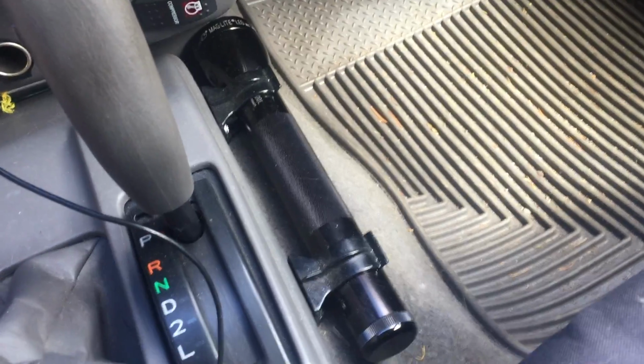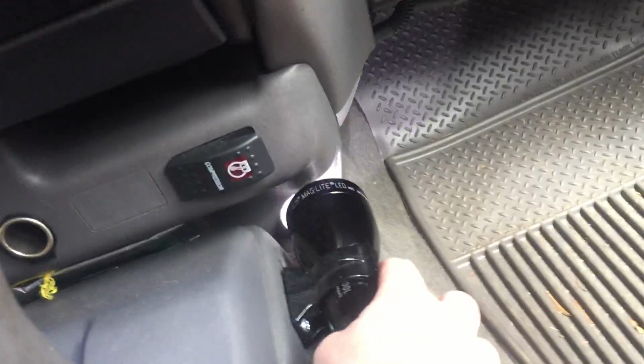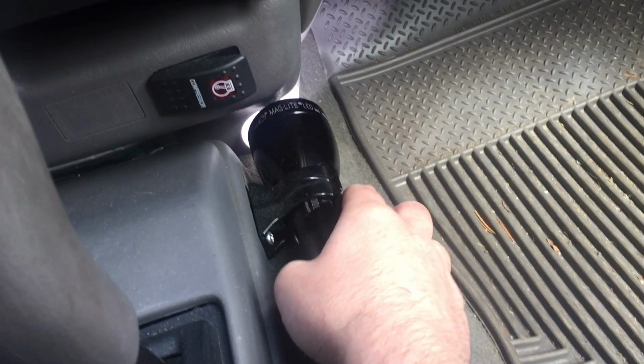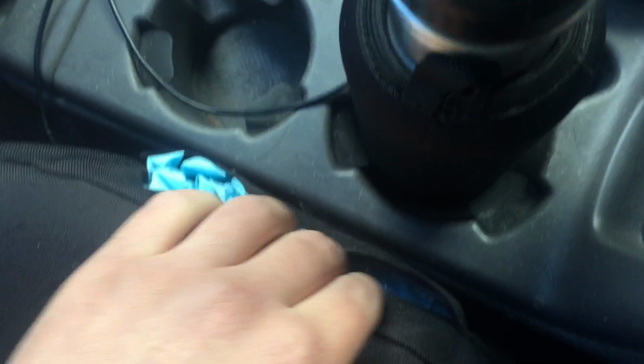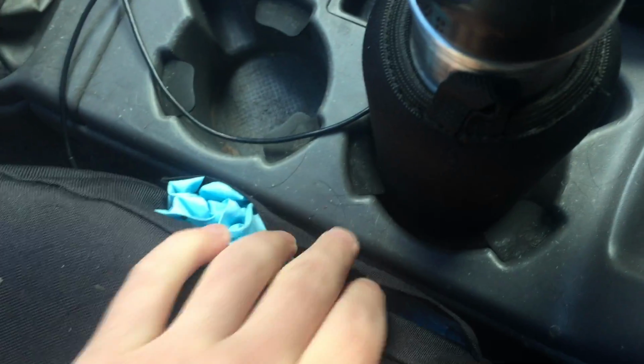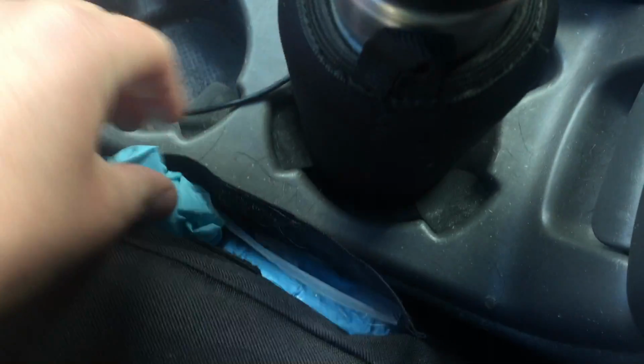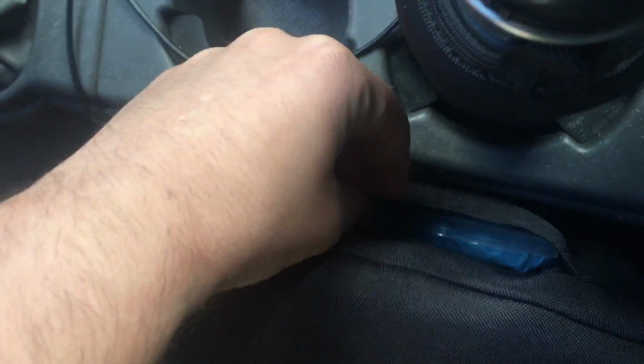Down here, I have a Maglite. This is a 3D cell, I believe, and it's LED, so it's really bright. I recommend always having a good flashlight. Just toss it in your truck, whatever. Down here, I have a couple different sets of nitrile gloves, some that are just for doing whatever, and then some sealed ones in a bag, if you need to clean up somebody's cut or do some medical stuff or whatnot.